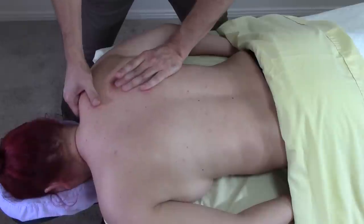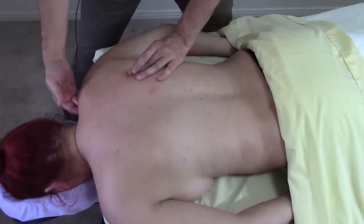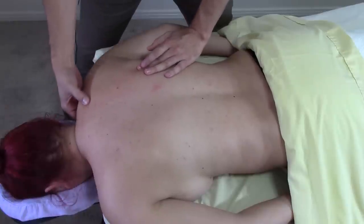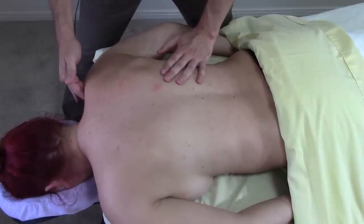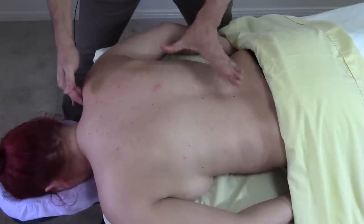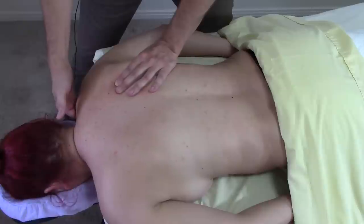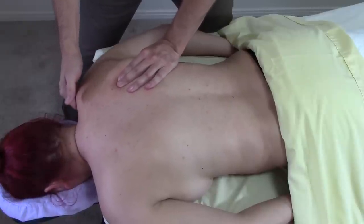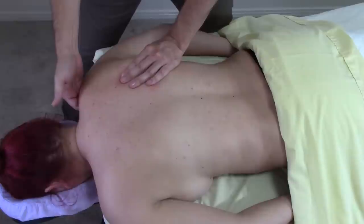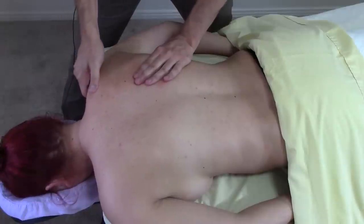I've got this hand hooked under the superior angle of the scapula. If you've never palpated that superior angle, come anterior to this trapezius and feel for a knob of bone — it'll feel like a little bony finger. If you can't feel it, nestle your hand underneath the scapula at the inferior angle and push it superiorly, and now that little knob of bone should be pressing into your fingers. That's the superior angle — now I'm going to hook it, get in front of it, and pull it toward me.